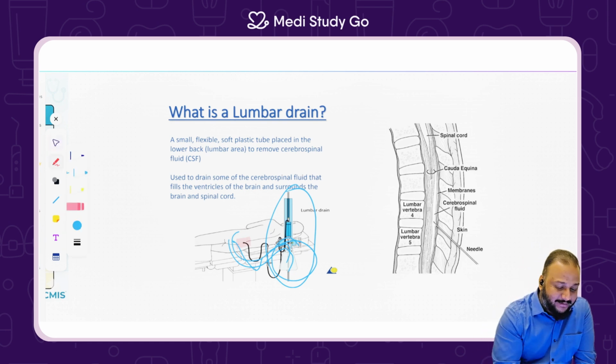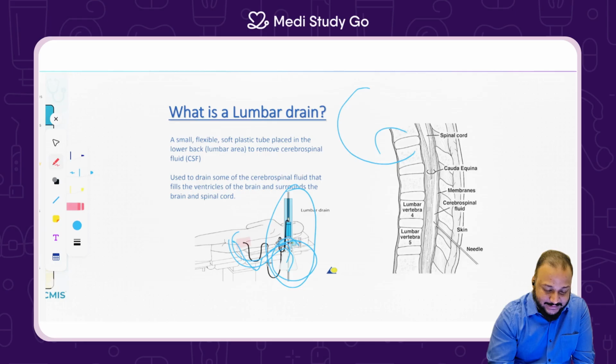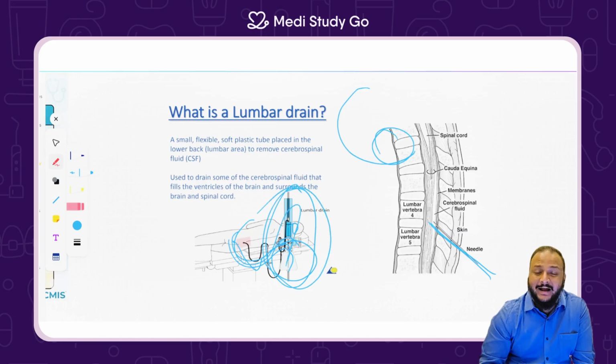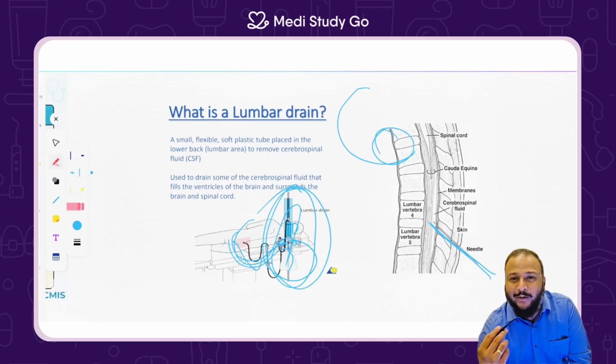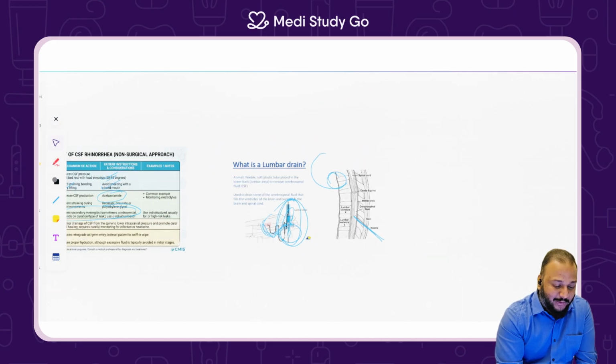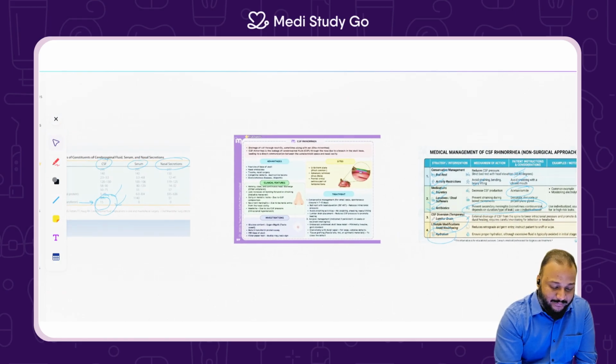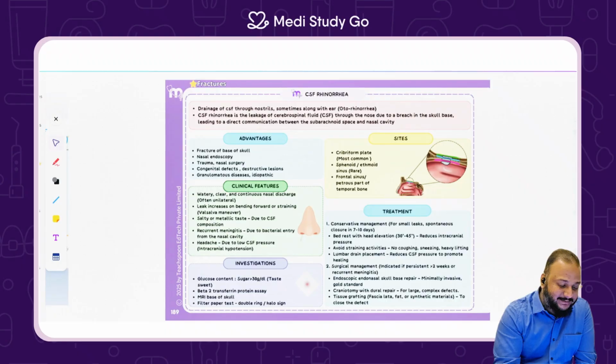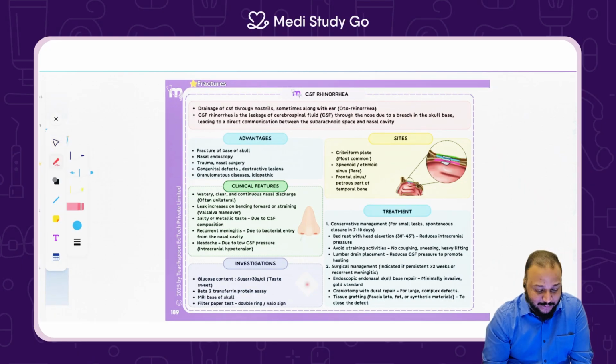All right, elevated head and all the CSF will accumulate posteriorly. But if you connect a drain inside your spinal cord, that will take away the excess CSF and that would not let it flow out of the nose anteriorly. And finally, a small revision from the beautiful page that the MediStudy Go Mind Maps has kindly provided us.